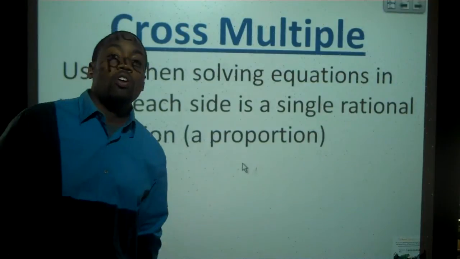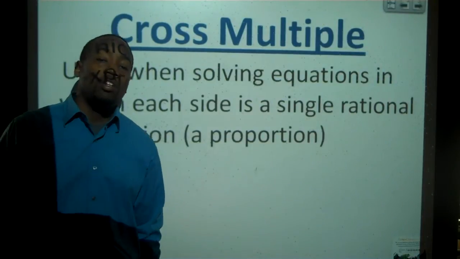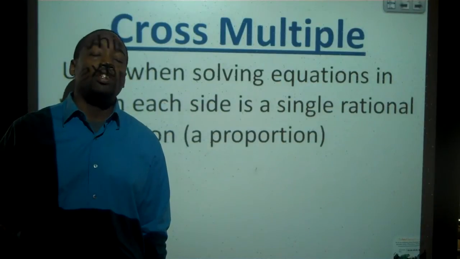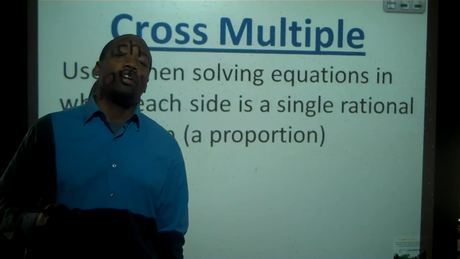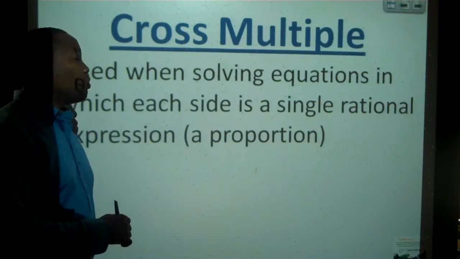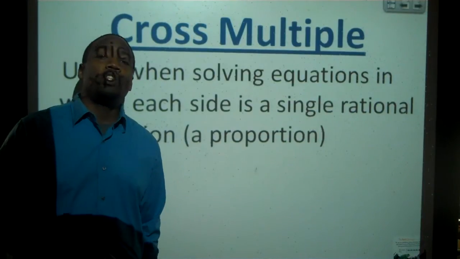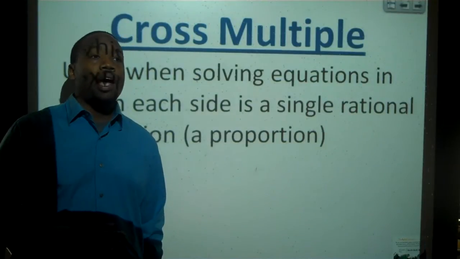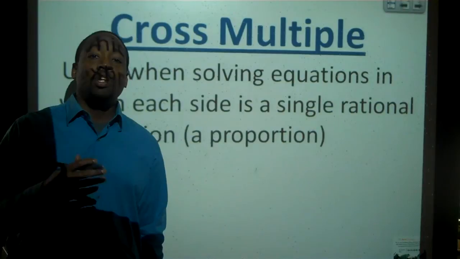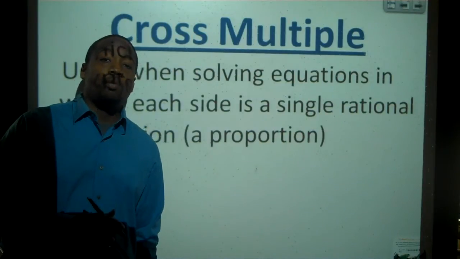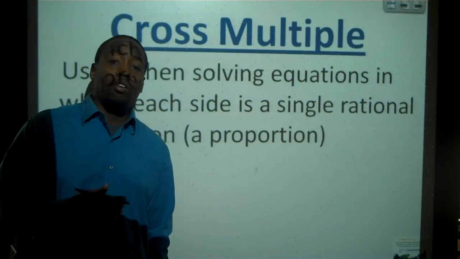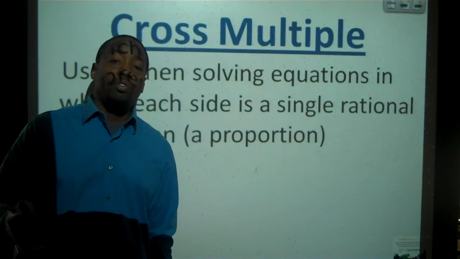First thing you need to know about solving rational equations is that the majority of the time, you're going to be using one method called cross multiply. You use cross multiply only when you see equal signs. If I'm adding or subtracting any part of this equation, you do not use cross multiplication. And later on, we'll see where we'll have an equal sign and an addition sign, and we're going to use a whole different method.